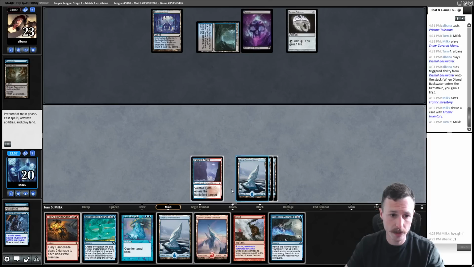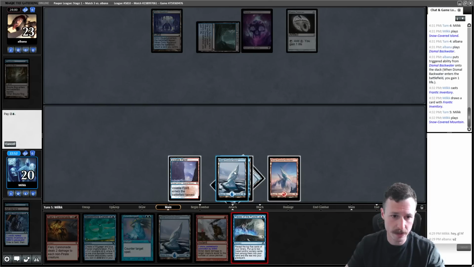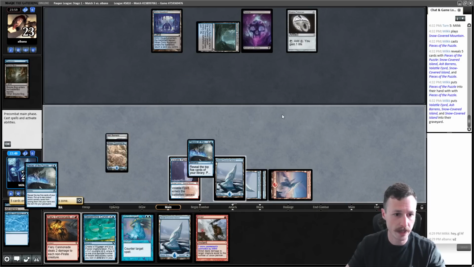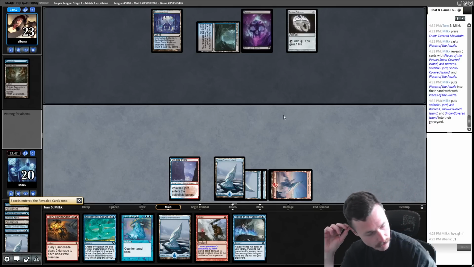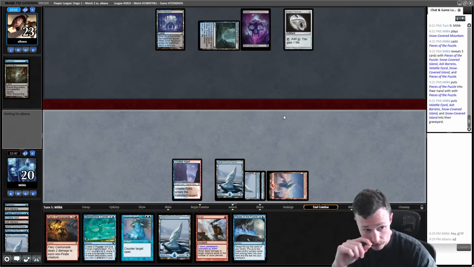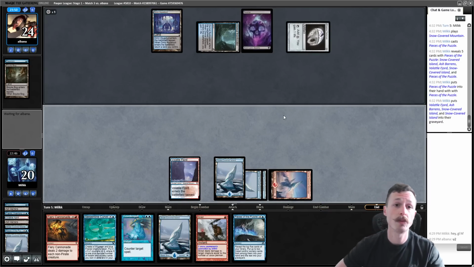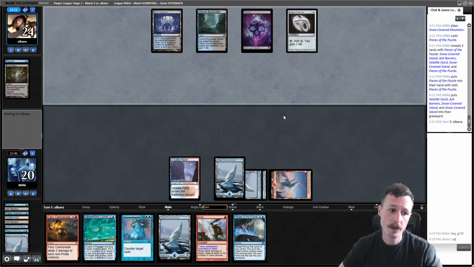This might just be creatureless blue-black control. Let's play Mountain, play Piece of the Puzzle. I probably do fight over this. I really want this to resolve. Well, that sucked. But at least I hit another pieces. Binned a bunch of lands. Now I just stay on track, keep up counterspell.